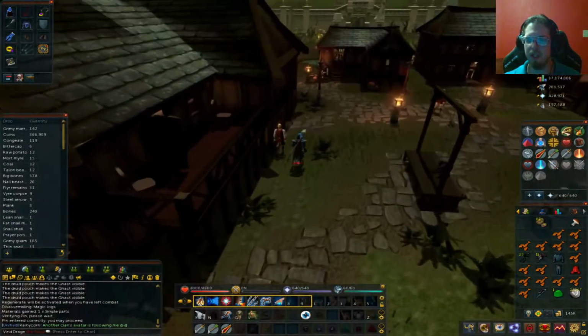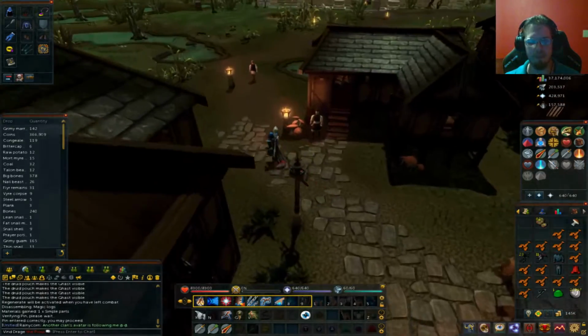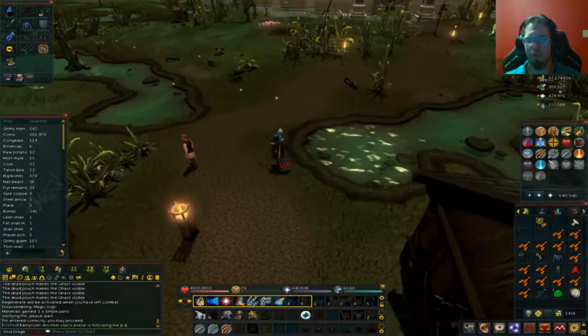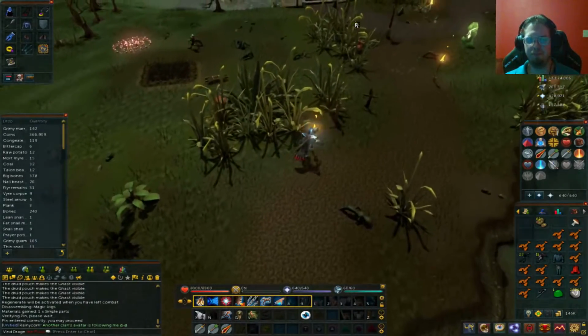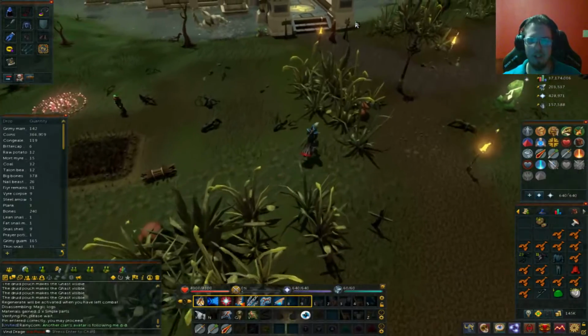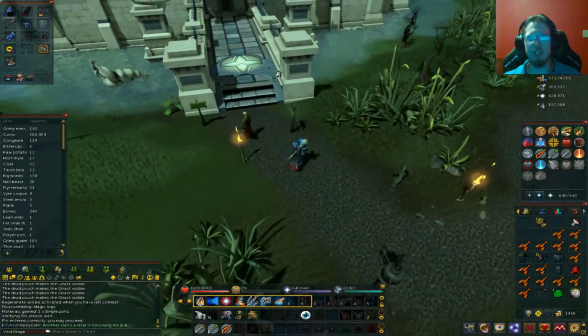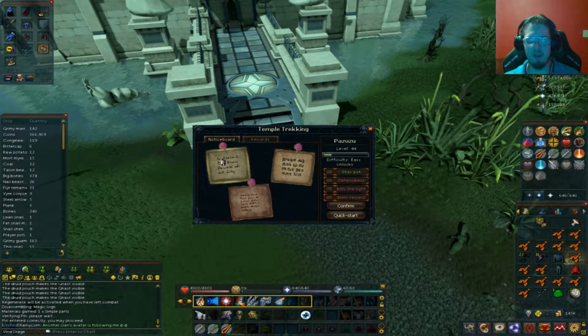Also, I will say I have my ports updated or upgraded a bit, so now they are working fully at 4 ships. No longer is it just 3 ships, it's now 4 ships. So that is going to be really boosting me up.